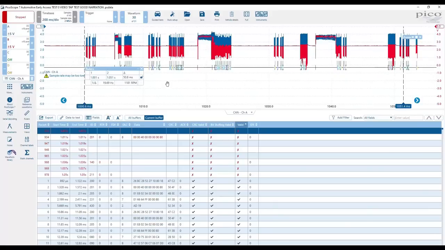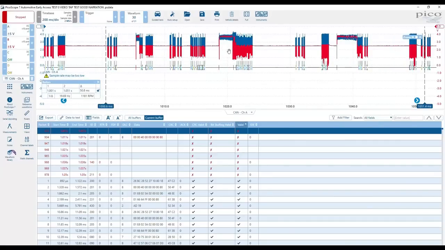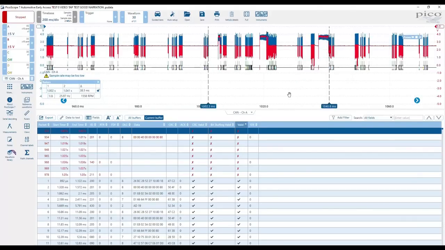We can see where the bus has been pulled high, so there's one incident there, a second incident and a third incident. And if we look at the time span of these, so that was our last valid transmission, and then we've got 1, 2, 3 events, and then we start decoding properly, probably round about there. So we are there at 38 milliseconds. So within that 38 milliseconds there, you can see that the CANBUS was driven high 3 times.